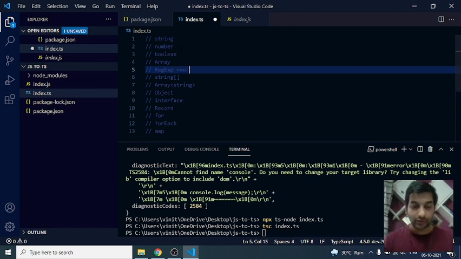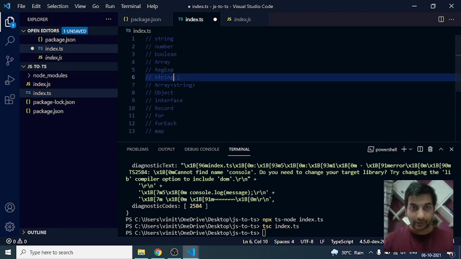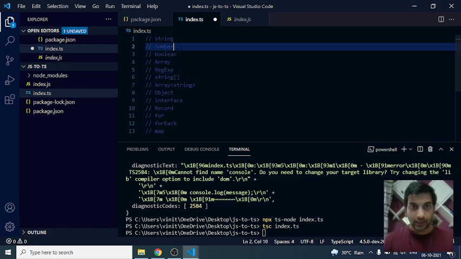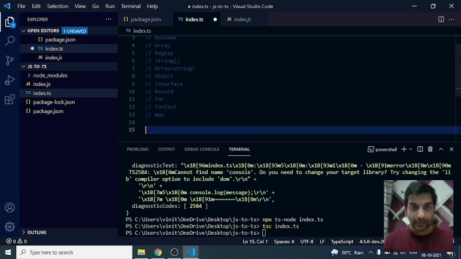In JavaScript, you need to instantiate this object and pass the regex as a string, while in TypeScript we'll look into that. So let's look at the examples and we'll get to it.